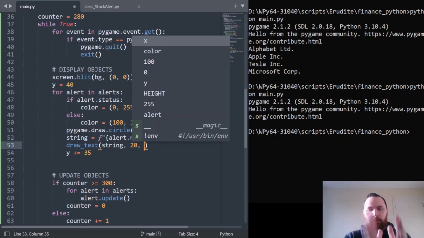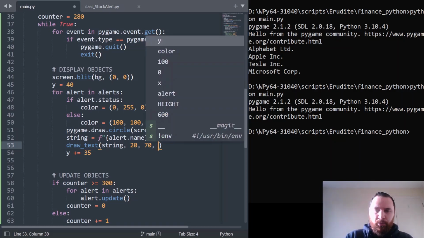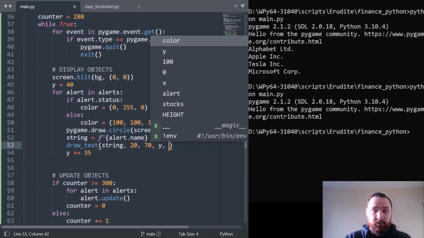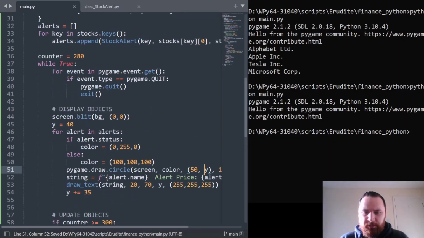The x-axis, because we want to be the other side of that circle, we'll put about 70 because we were about 50 pixels in for the circle, and it's got a 10 pixel radius, so we want to be a little bit further over. And then we'll set y as y and maybe make that white. So let's save this and see how it looks.